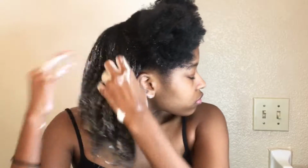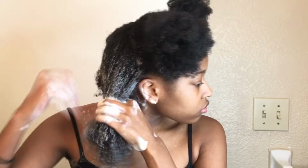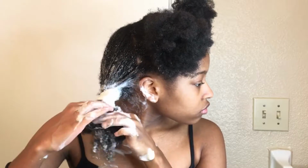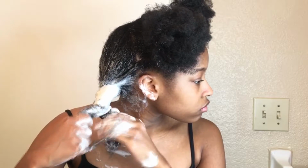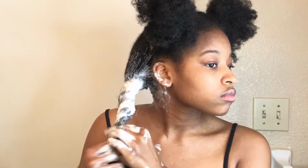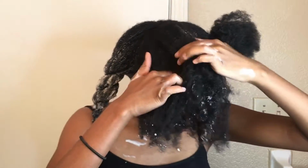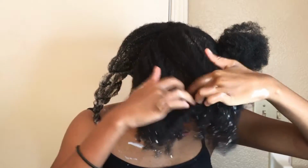So once all of that is done, I am going to go ahead and put it in this really messy twist, and it's just to really get it out the way, honestly, but I like to keep it sectioned off so that when I do the next section, I can see what I'm doing. Like I said, my hair is really big, and I've tried to do the whole mix and match thing with your hair. I have to separate it or else it just becomes so chaotic.